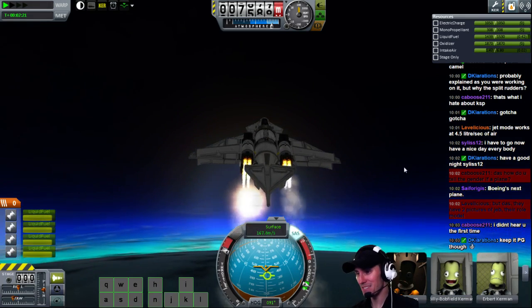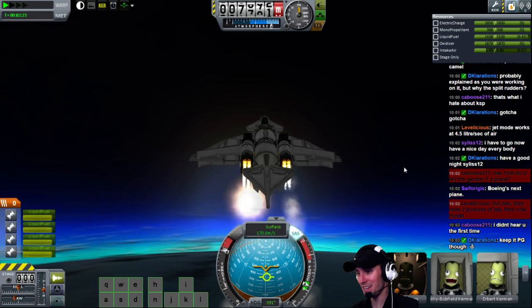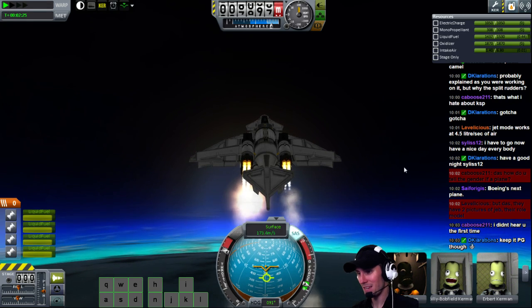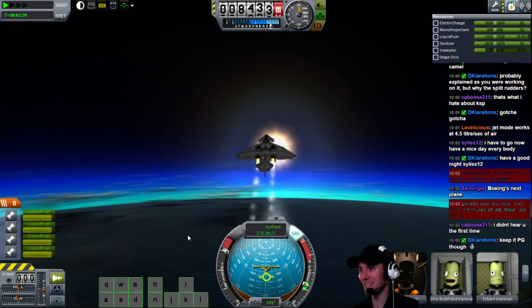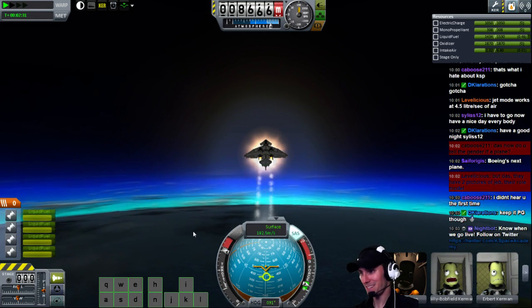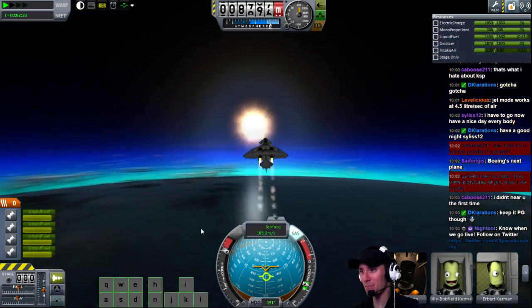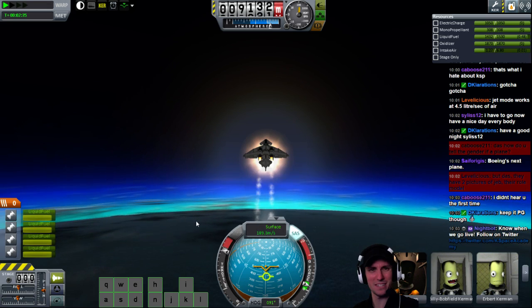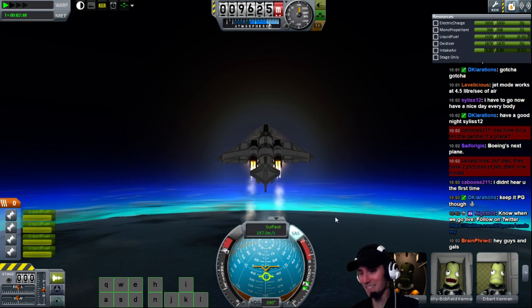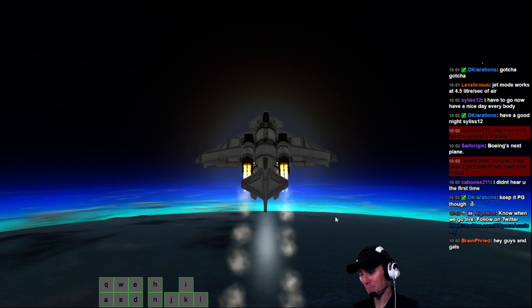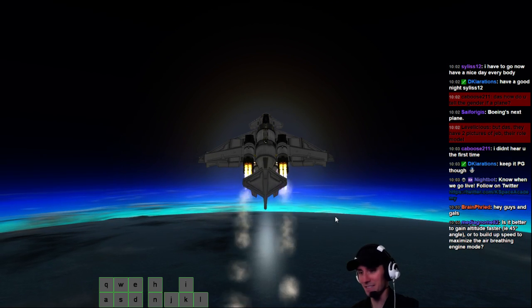I am just slowly but surely... Oh, man, yeah, I nose up a little bit. I like that. Look at that thing taking off. That is actually really cool, y'all. That's not a bad-looking plane, honestly. I love the delta look of the tail fin. That looks really cool. Not gonna lie, that's screenshotable. That's not bad at all.